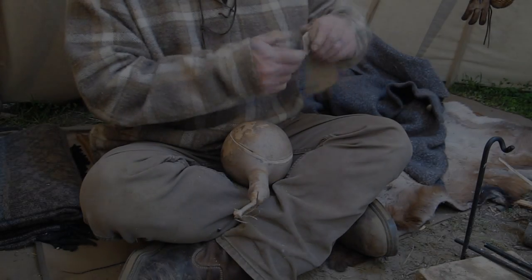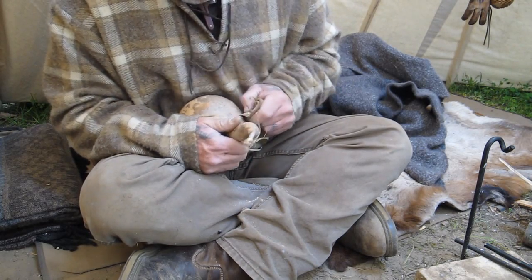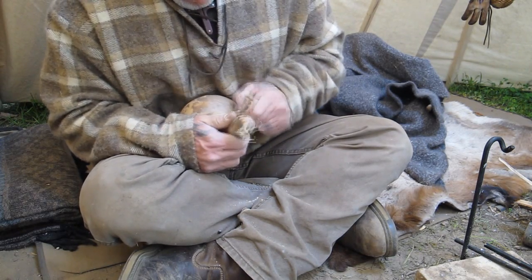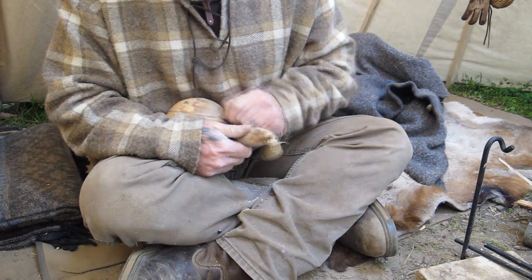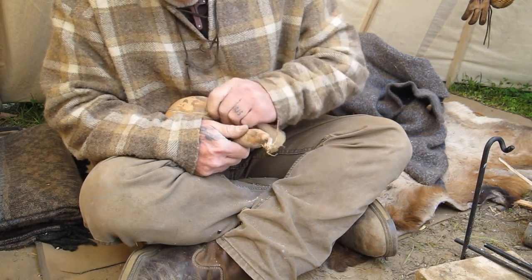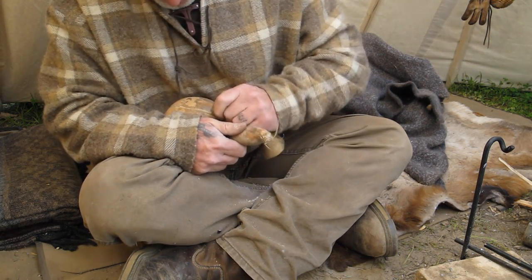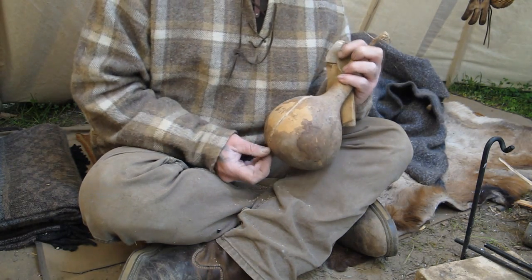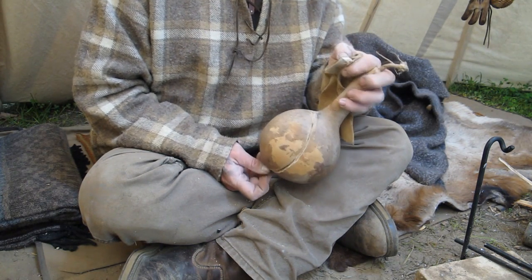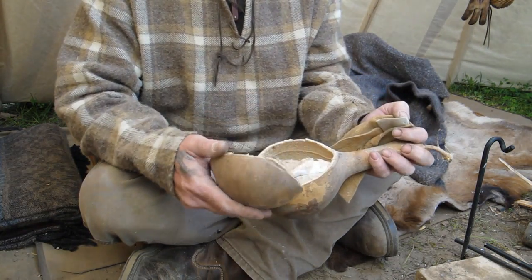Getting down and dirty work here. There we go. Now we can actually put some force behind this. Now we're getting somewhere. All right, there we go, guys.